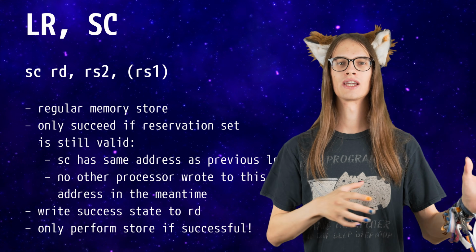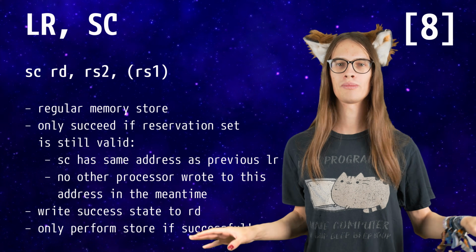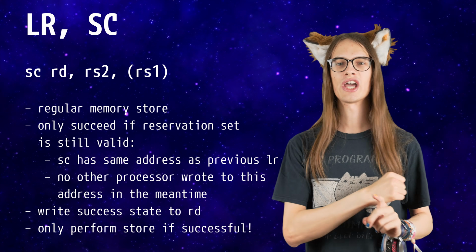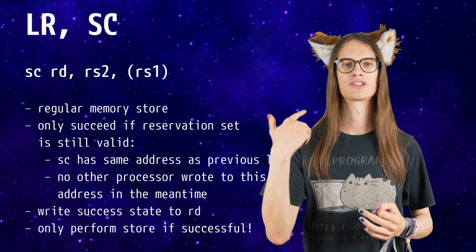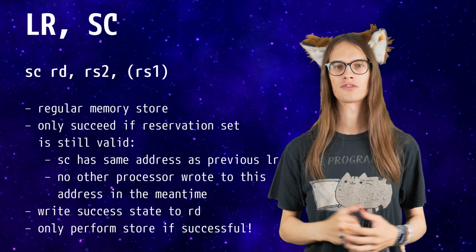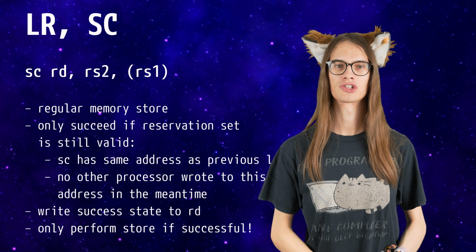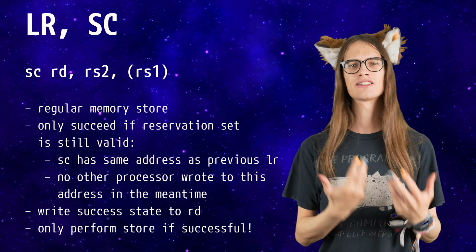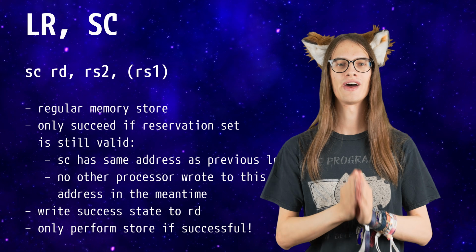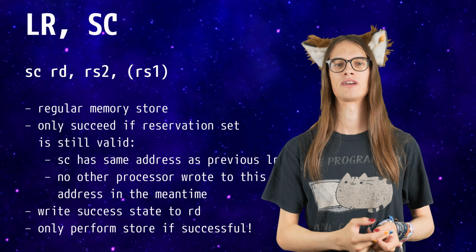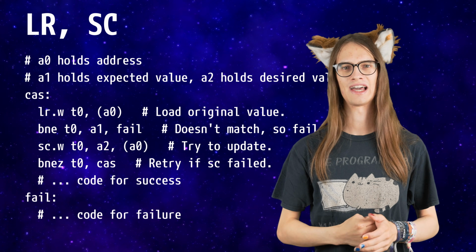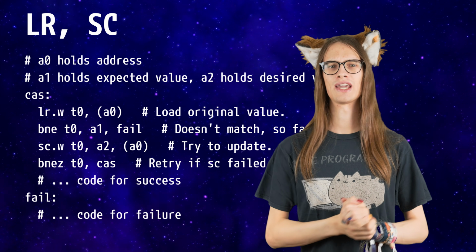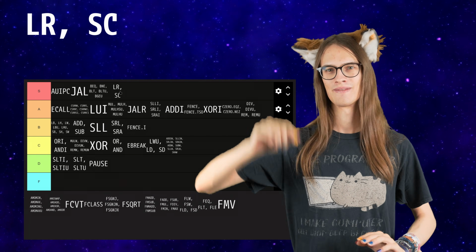This means that we can do a read, modify, write with any complex operation we want, and we can check if anyone else modified the memory location in question while the operation was still ongoing. In that case, of course, we have to retry the operation. I hope it's obvious how many synchronization problems we can solve very well with these instructions. The standard example is the all-important compare and swap operation, which takes only 4 instructions in line. But there are many other applications for this brilliant instruction pair. S tier.